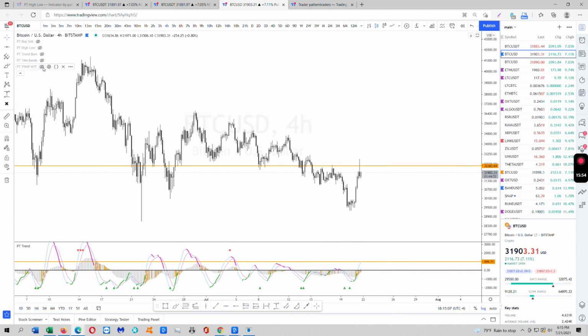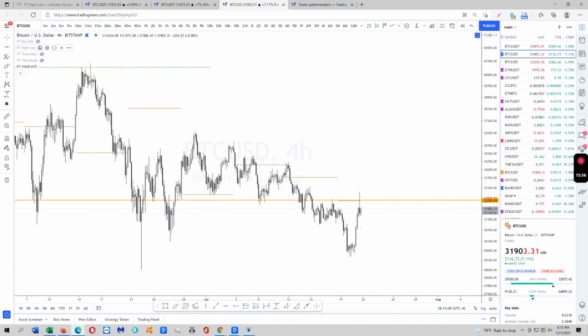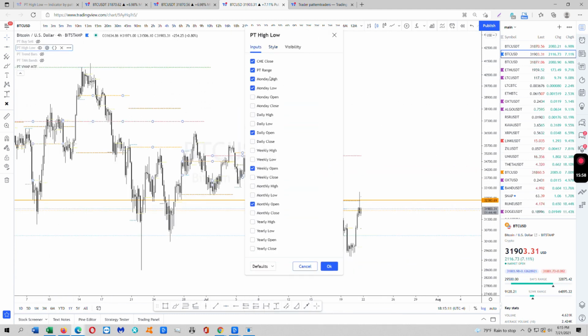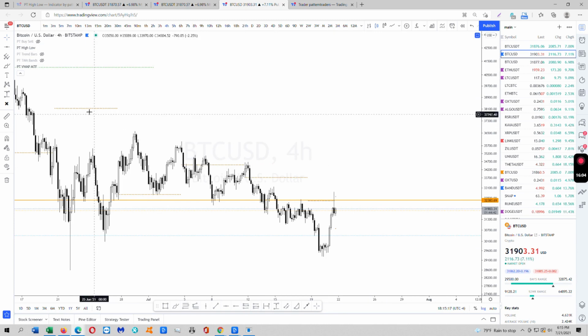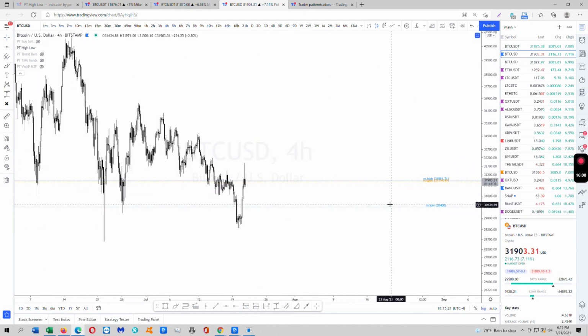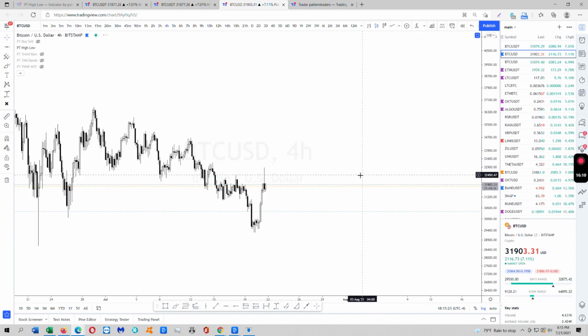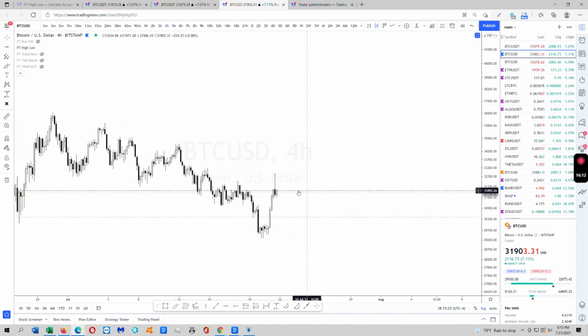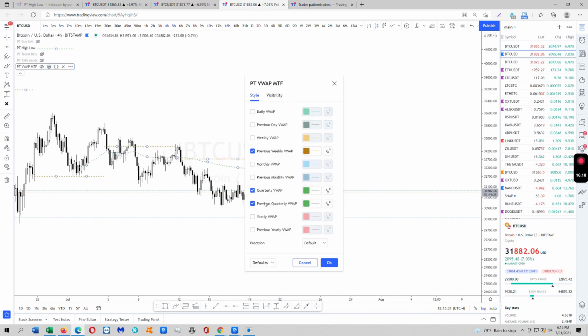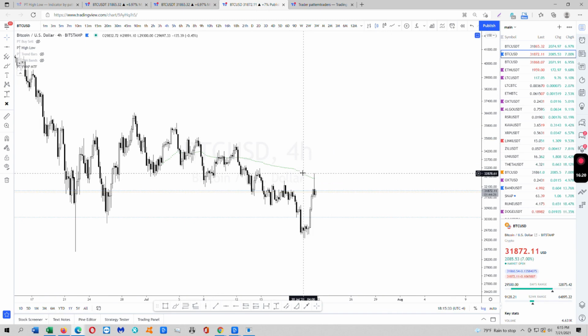And if you want to play a real position, open up your high low, put on your PT range, which is your Monday high, Monday low, weekly open. Alright, get rid of everything else, get rid of this. We're officially above, we're back in Monday range, we're officially above Monday high, we're consolidating above here, whatever the case is. It's a very bearish candle, I'm agreeing with you for sure. I definitely got rejected off some kind of VWAP, which is probably the quarterly, right? Quarterly VWAP slapped the living shit out of us.